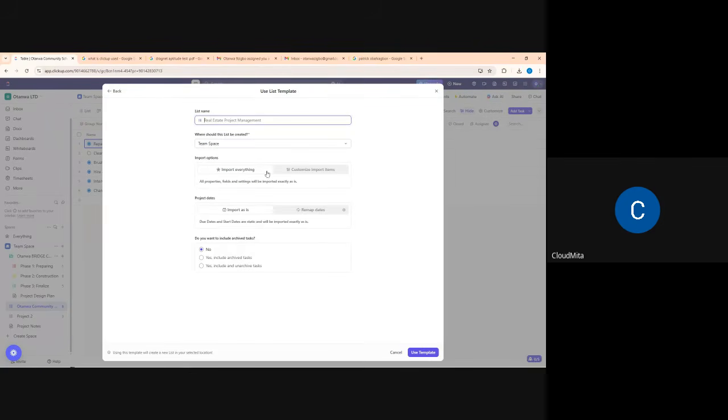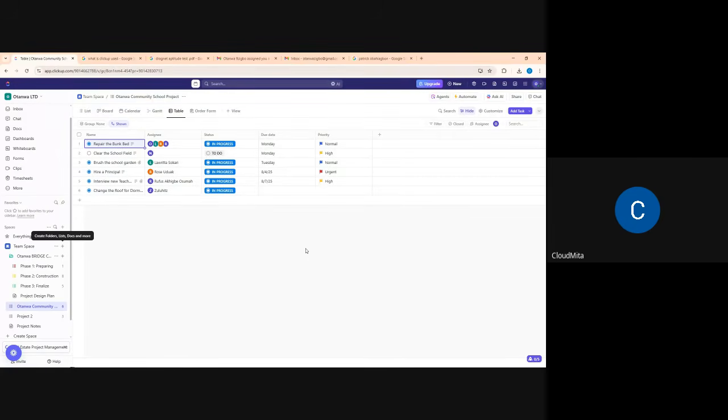Then put a name. You see where they say list name here? You can call it, say, National Assembly contract. Maybe they give you a contract to go and handle all of them there. So you use the template now. Can you see it now? You give it time so that everything will be set for you. It's that simple. It's not that hard.